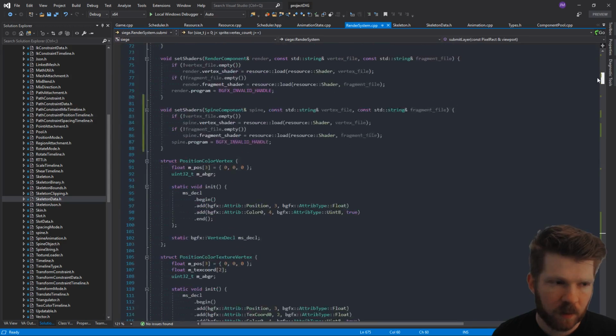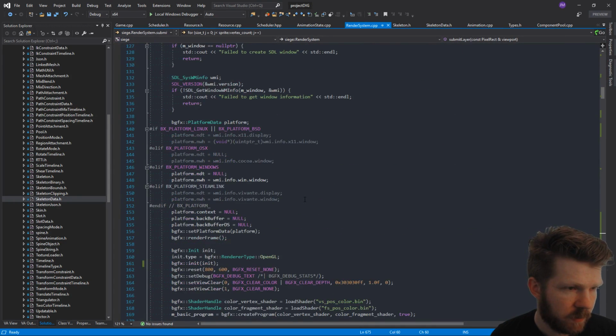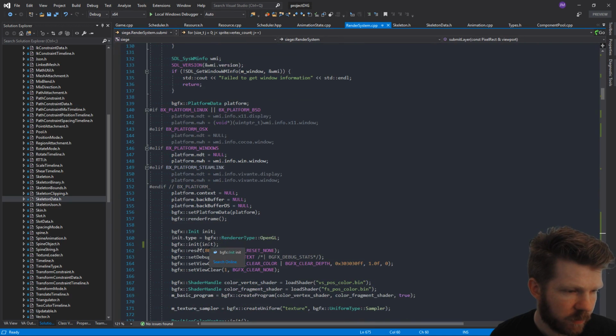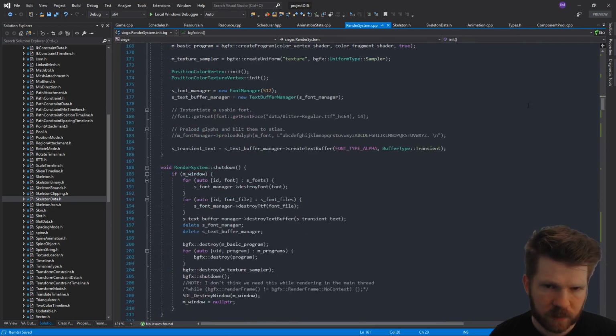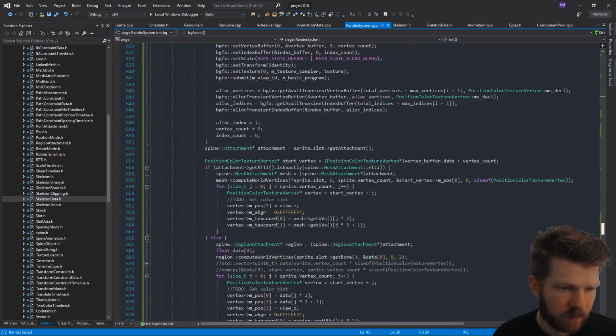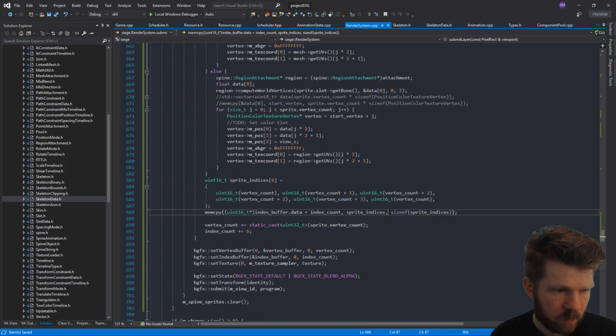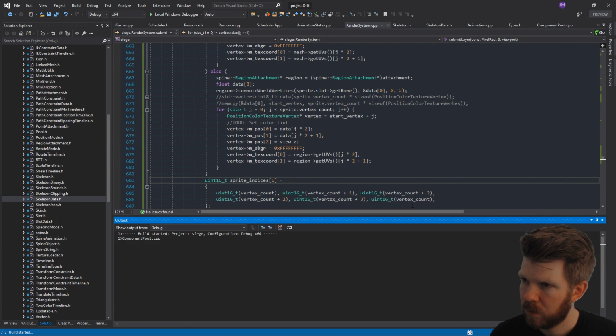Right now it's set up with OpenGL, I think, but we can do DirectX as the rendering backend. Doesn't seem like it's really making a difference here.